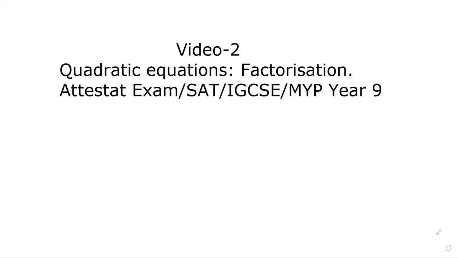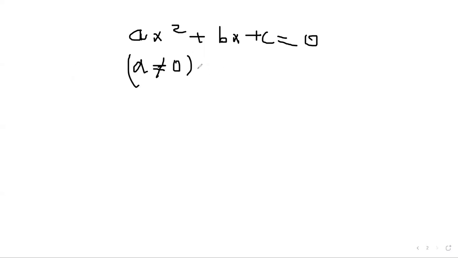So first of all, I would like to remind you, if we have the quadratic equation ax squared plus bx plus c equals 0, it's definite that a here is not 0. So it should always be a is not 0. However, it's possible that c might be 0 or b might be 0. Even there can be the case when both are 0.